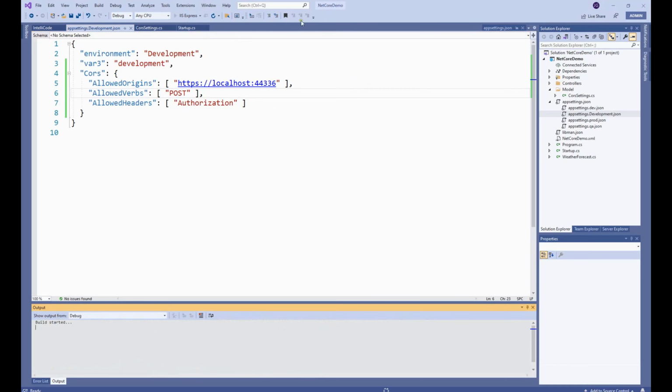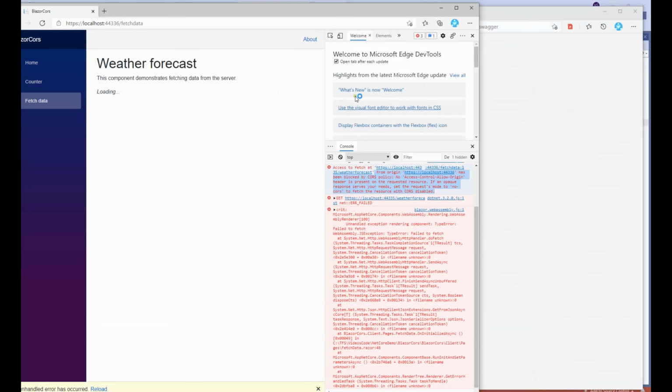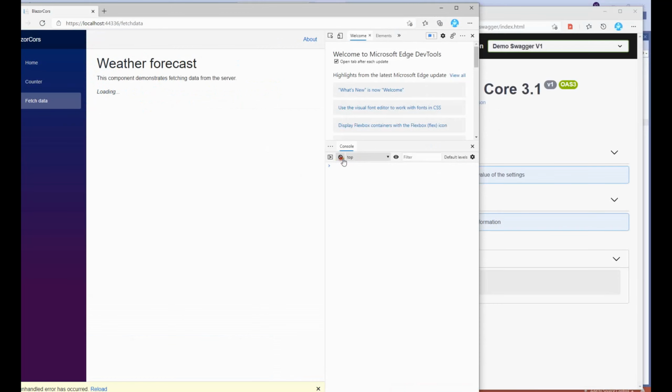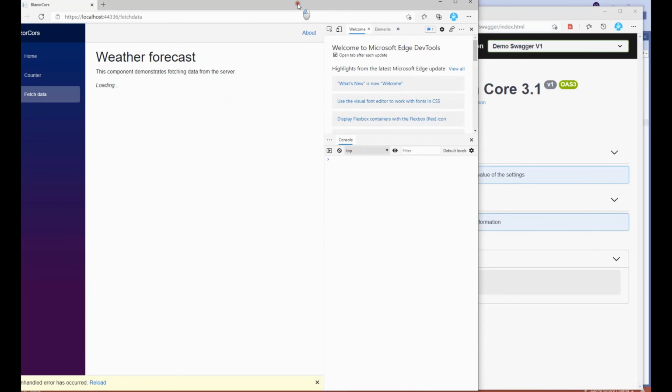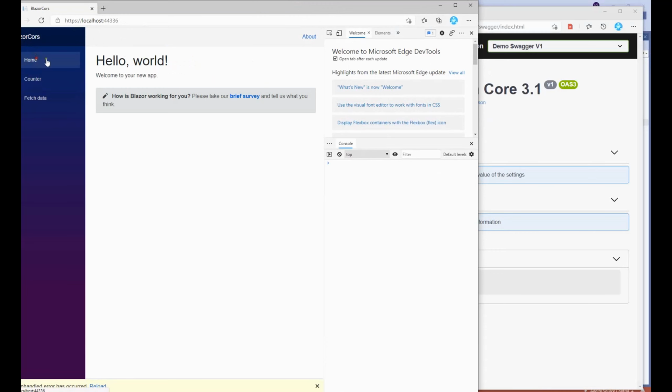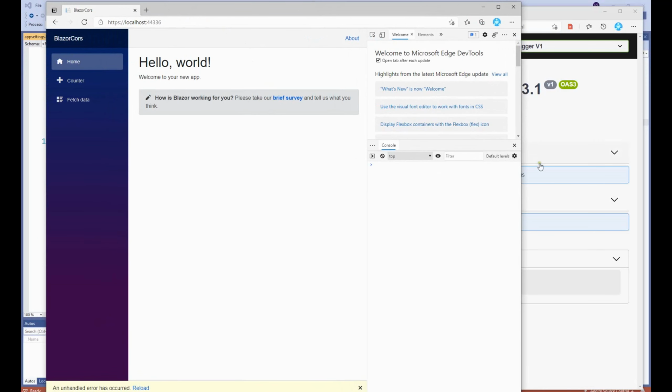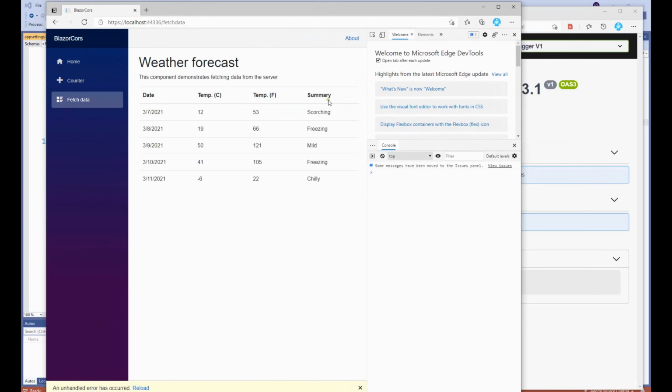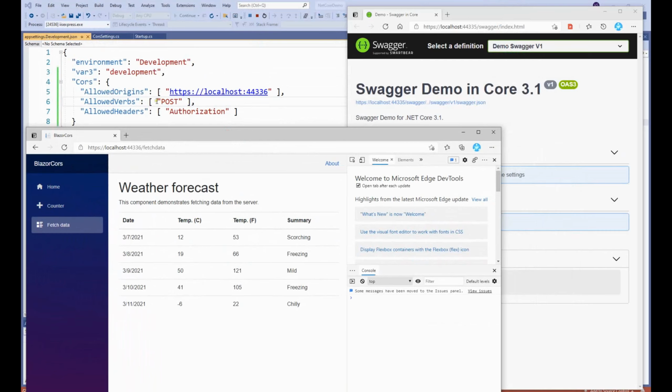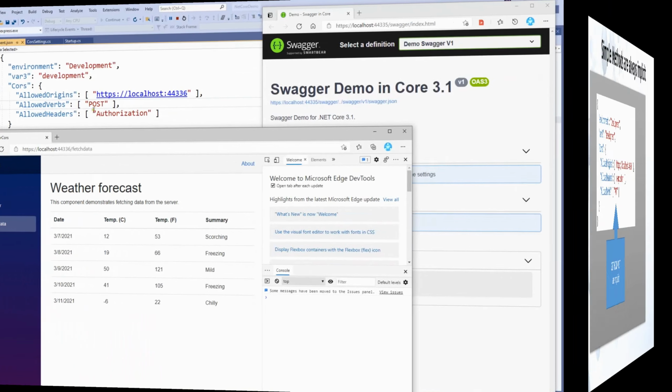Let's run this and clear the error. And let's try to go to our API. If you make a fetch now, you get information, and you ask why? Because you eliminated the GET from here.